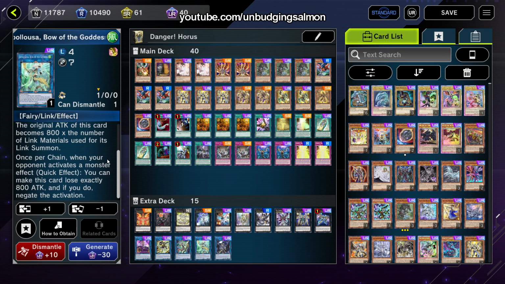Appaloosa is here. Pretty straightforward, negates a bunch of monster effects, loses attack, you know, all that good stuff.